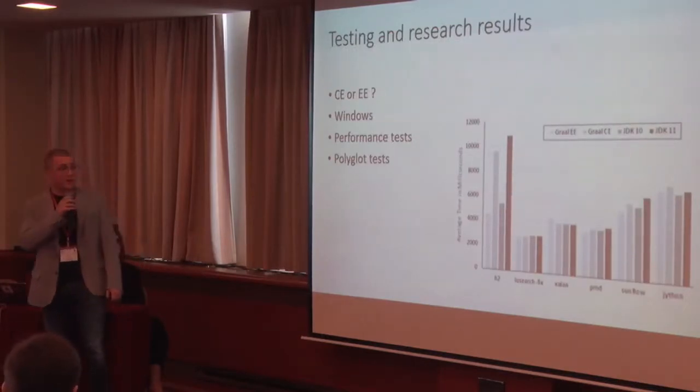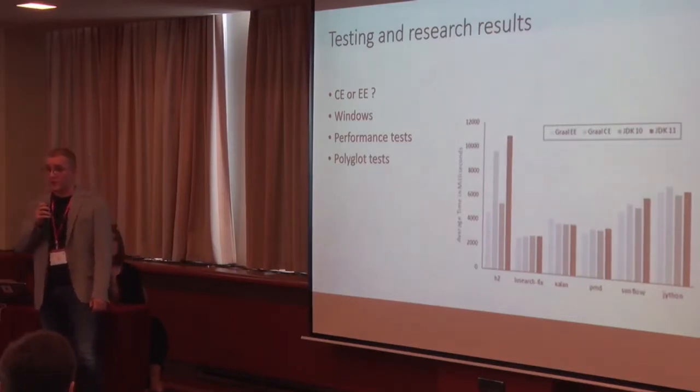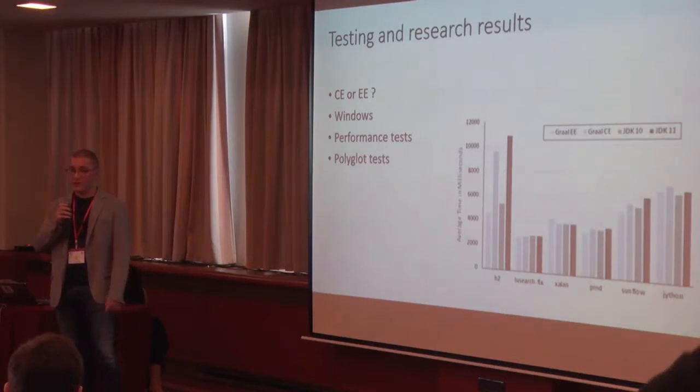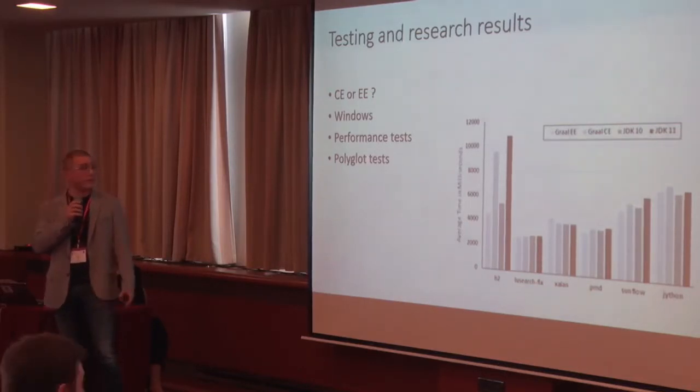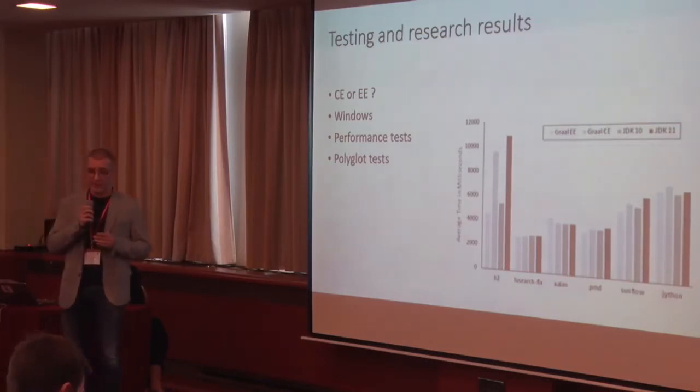Now comes my part in this research. GraalVM offers two editions, the Community Edition and the Enterprise Edition. Since the Windows edition is still in beta phase, I used Linux in order to test all of this performance. I used these two versions of Graal, and I used JDK 10 and JDK 11 in order to compare it. I found a few really interesting patterns while testing this.